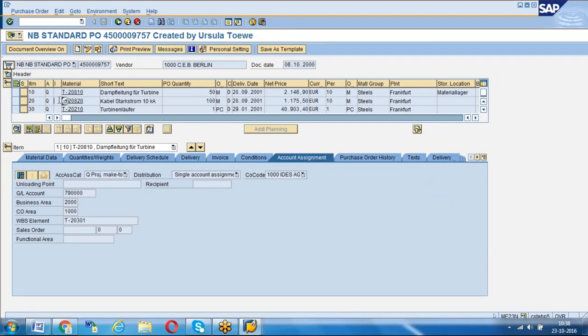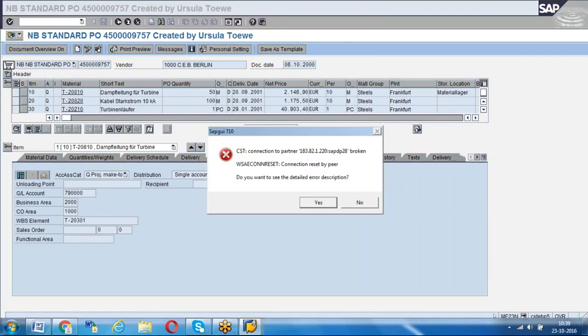Finally, what we have learned: item category will decide the type of procurement, which we are going to learn in the special procurements topic. And account assignment category is a cost object where you want to load your stock or the consumption. The more popular account assignment categories are standard, which you use for standard procurement, K, cost center, which maximum manufacturing companies, everybody uses.